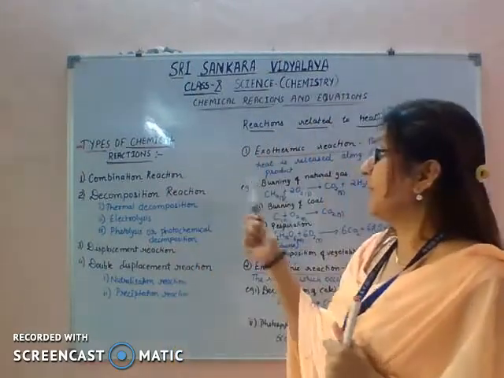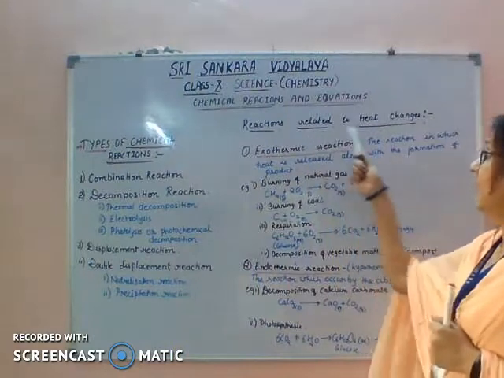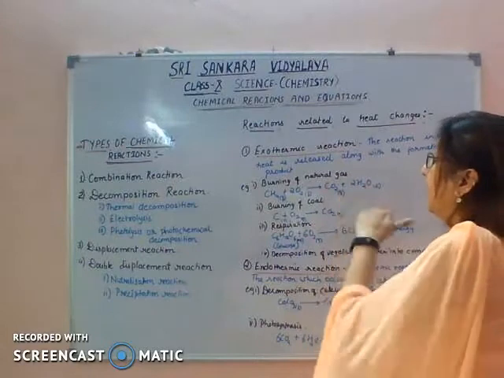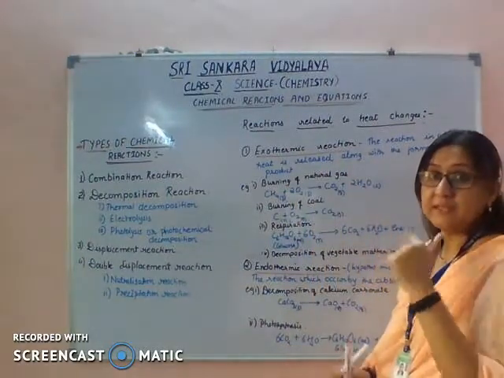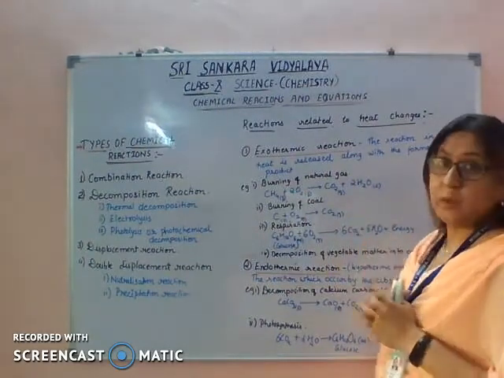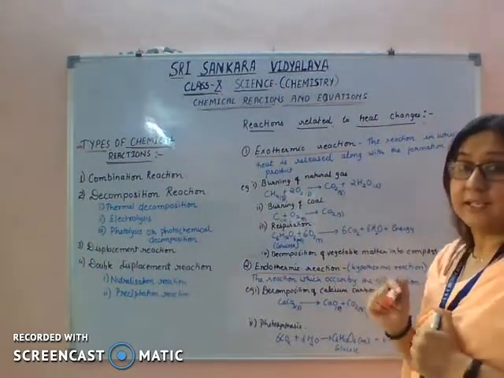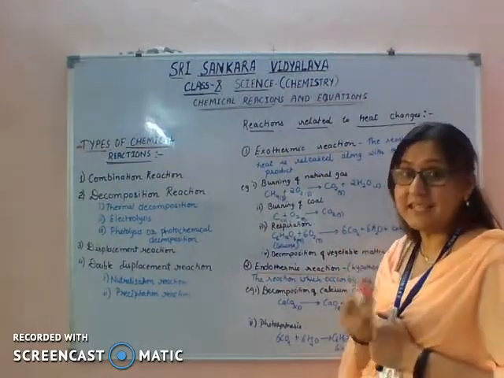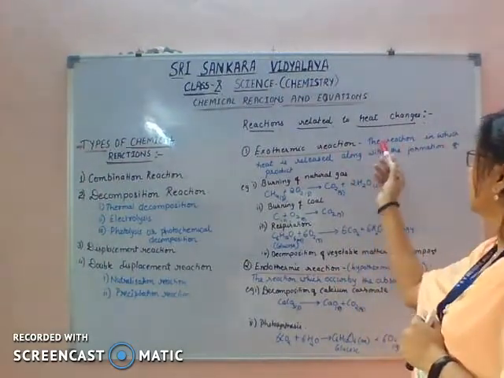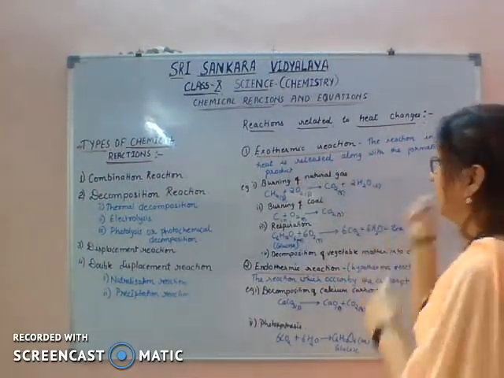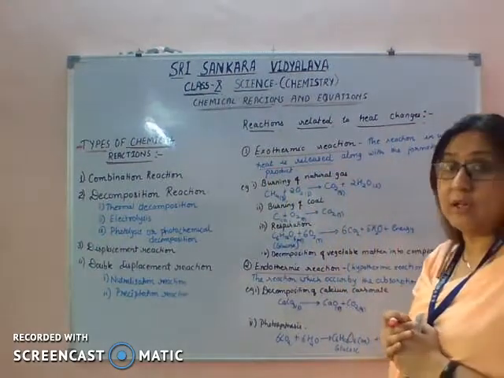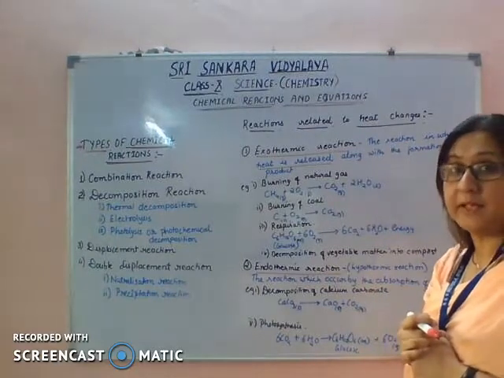Before starting up with this chemical reaction, we should know about the reactions related to heat changes. I told you previously, in the previous class, about exothermic and endothermic reactions. So what is an exothermic reaction? The reaction in which heat is produced or released, along with the formation of product, is termed an exothermic reaction.